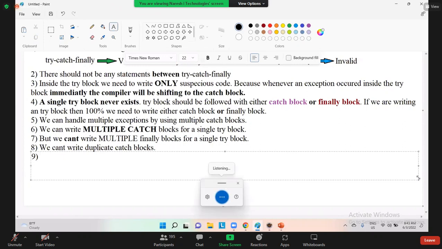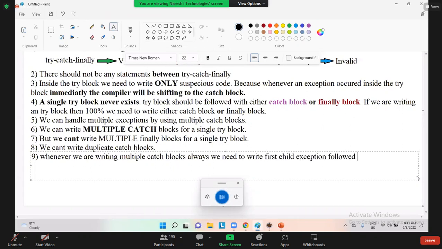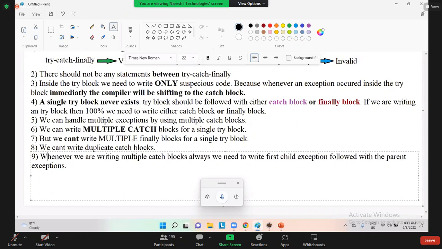Whenever we are writing multiple catch blocks, always we need to write the first child exception followed by the parent exception. Otherwise, we will get a compile time error.